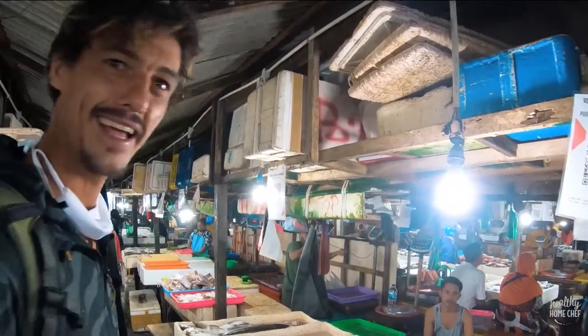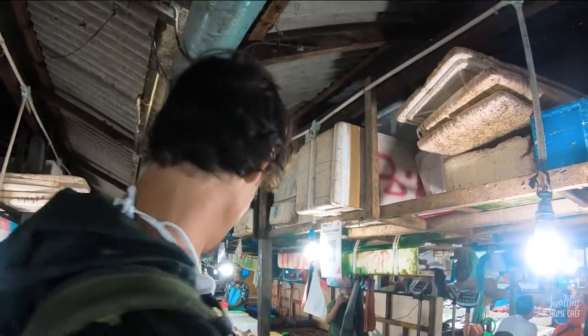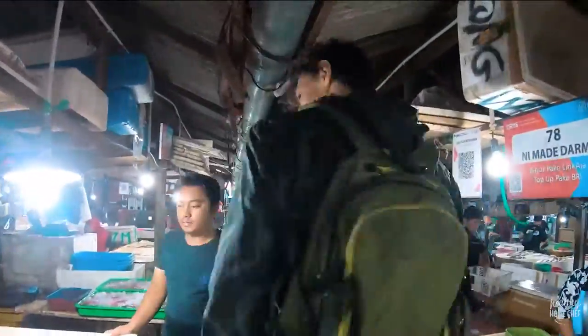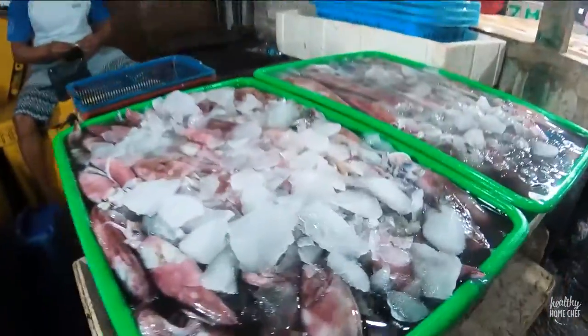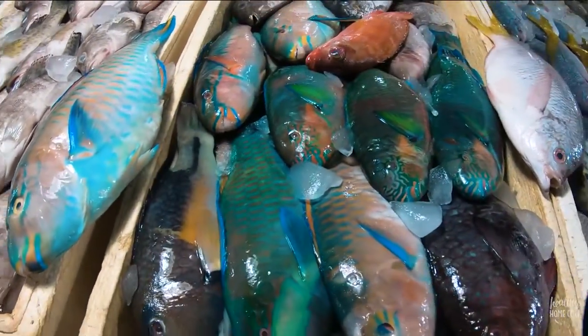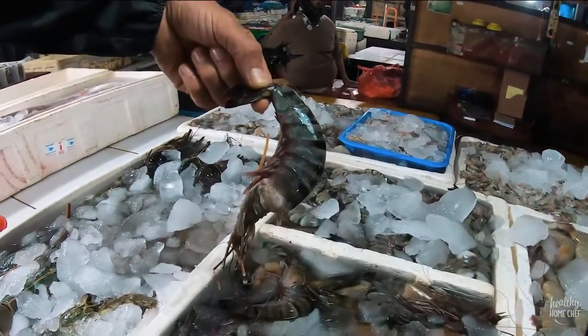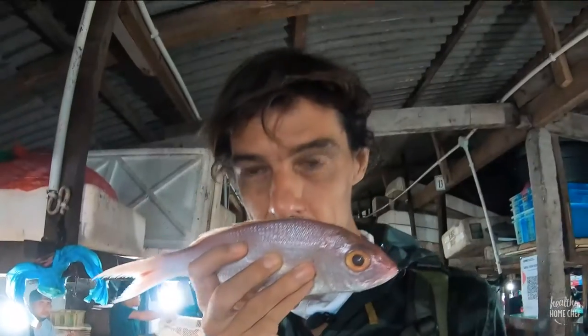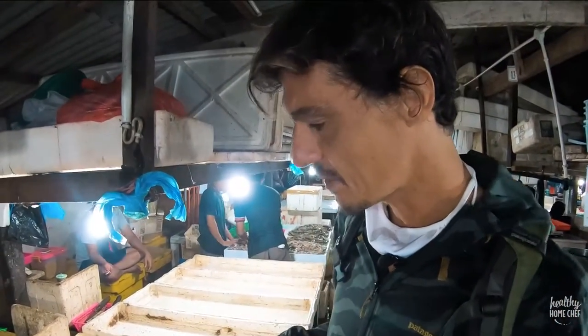So there's a lot of red snapper in here and all kinds of crazy colorful fish. We got a sea bass here — smell it, that doesn't smell very fishy. I'm gonna ask him if he'll scale it and gut it for us because we're just gonna cook it in the pan. If you can have them scale, gut, and debone the fish at the market, it saves you a lot of time when you're at home. So let's see if he'll do it for us and we're gonna get one of these.